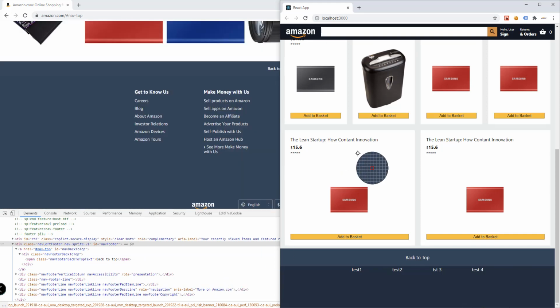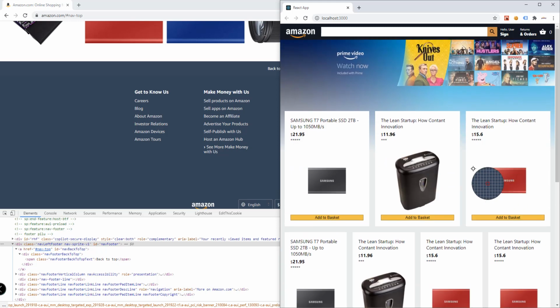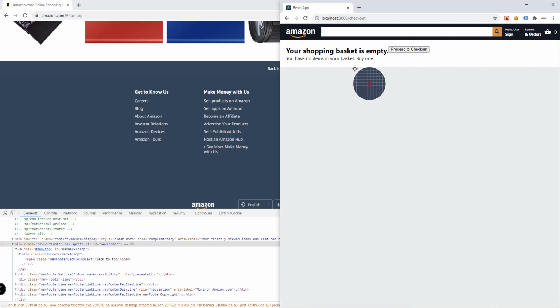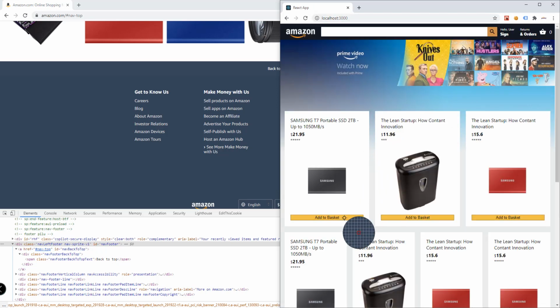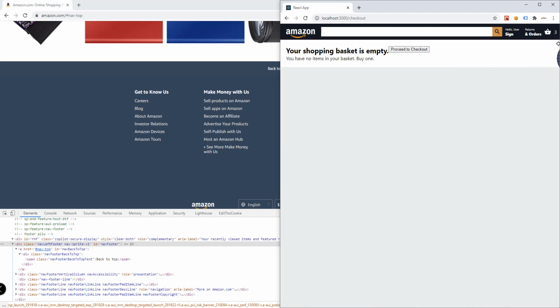So in the next tutorial, or in the next video, we're going to fix this particular page, because currently even if we are adding items to our basket, you still can see the items right here. So there are 3 items right here, but it says here that our basket is empty. So in the next video, we're going to fix this.